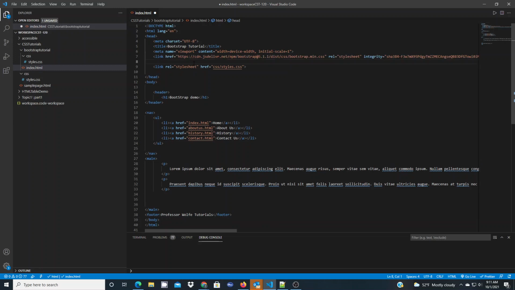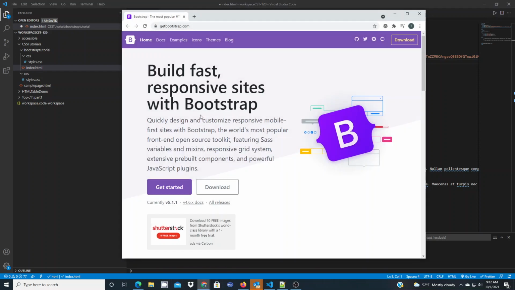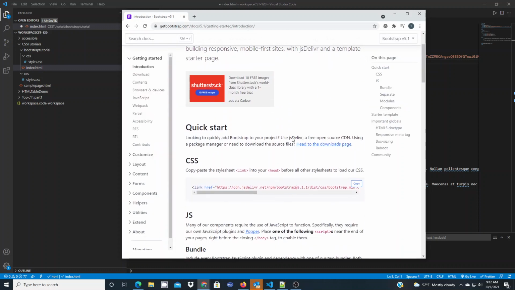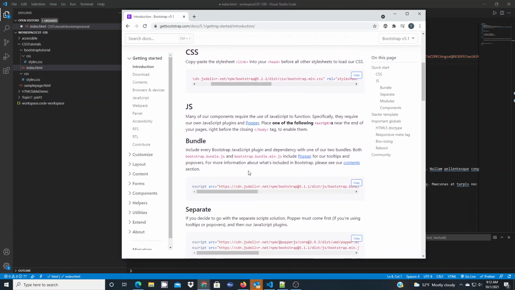And you can see this here in my code, but you can find this in the Get Bootstrap site examples as well. So we're going to bring it in here, and actually I will show you on the actual Bootstrap site. If you go to the Get Started section here, you'll quickly see the CSS that we're going to bring in. And then next thing we're going to do is we're going to bring in the JS component.